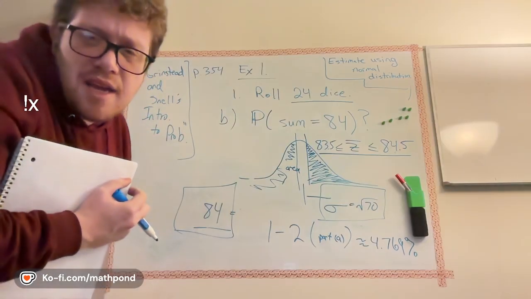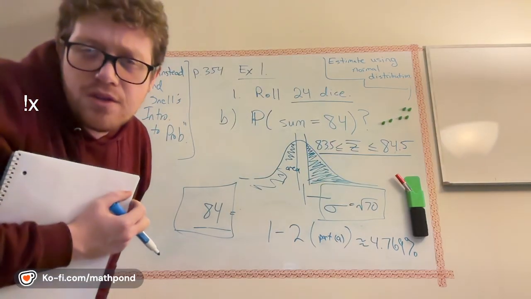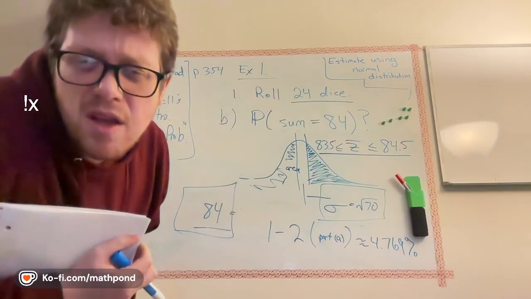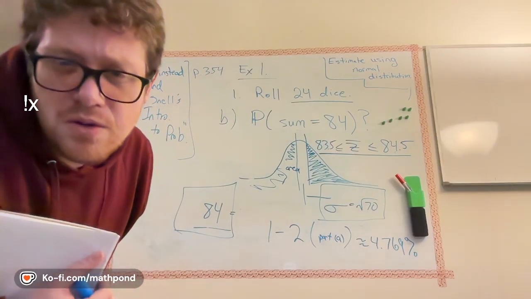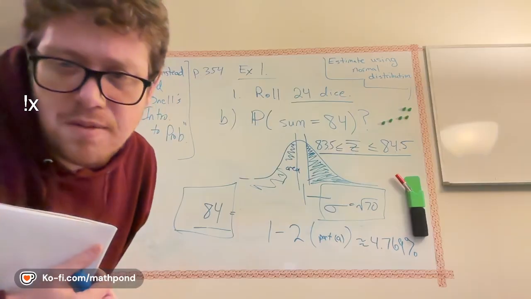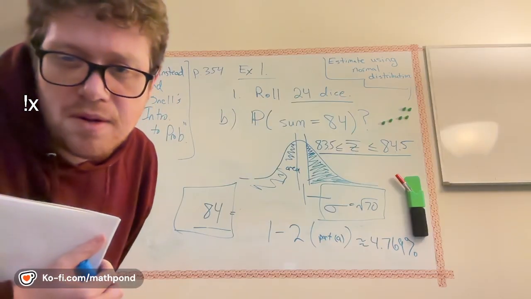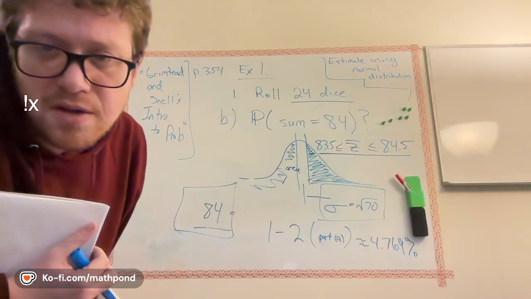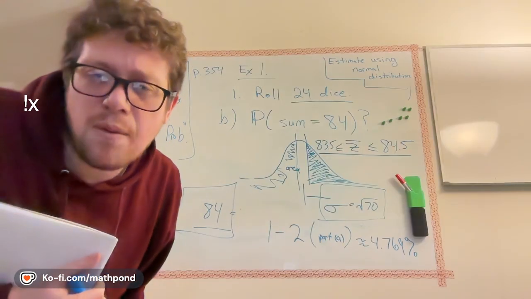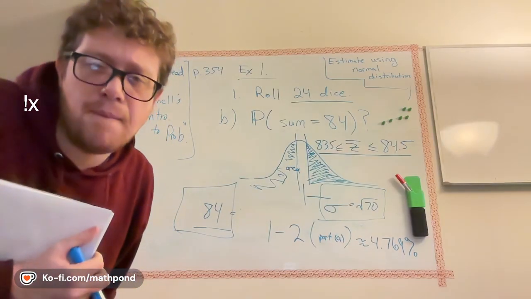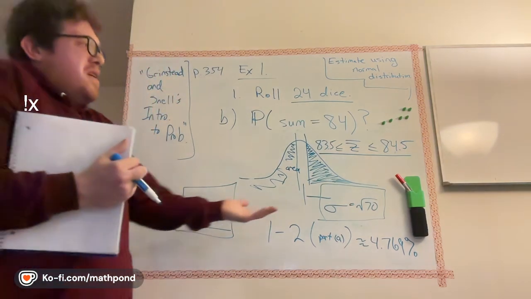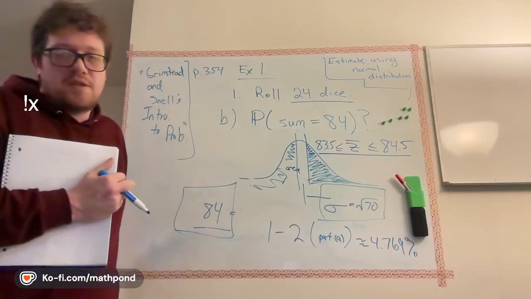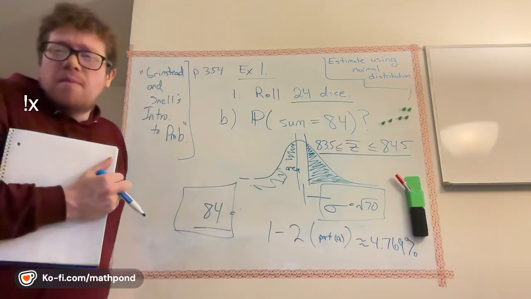Yeah, Snake King, don't worry about it too much. Oh, my math knowledge is so far behind. Because the probability problems I was used to so far were like, 6 tickets to a concert are randomly distributed among 10 interested people. Among them, there's one couple and one group of 3 friends. Both groups would like to attend the concert together. Determine the probability that at least one of the groups. Yeah, we can do problems like that as well. I just happen to not pick them. This is just a different type of problem where you're trying to estimate using the normal distribution. We can do more probability problems though.